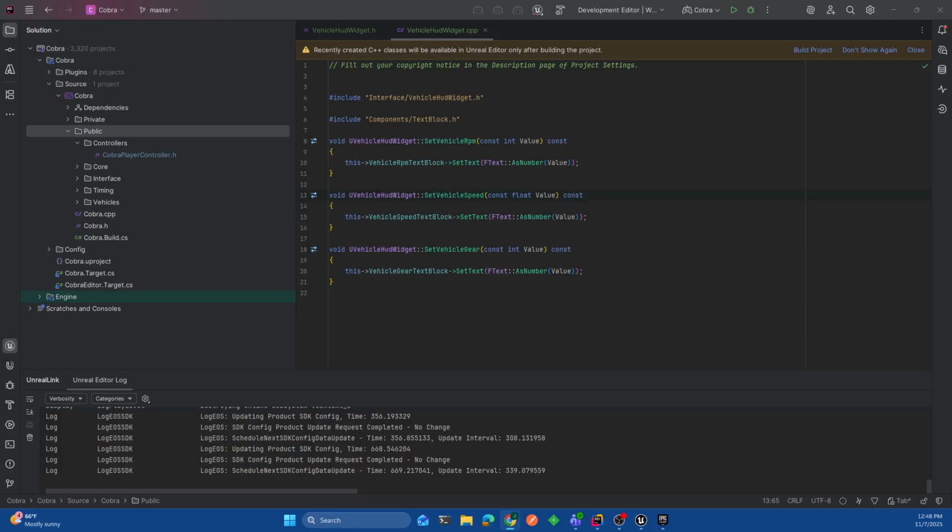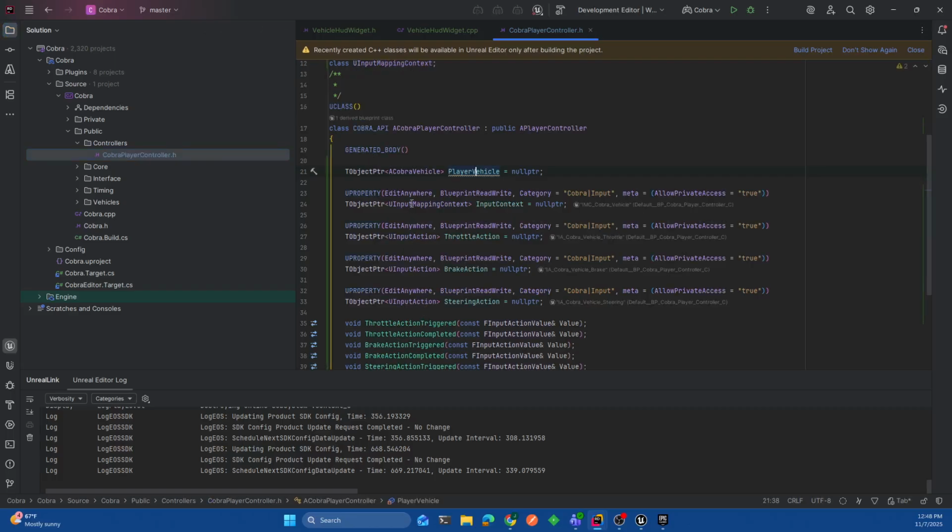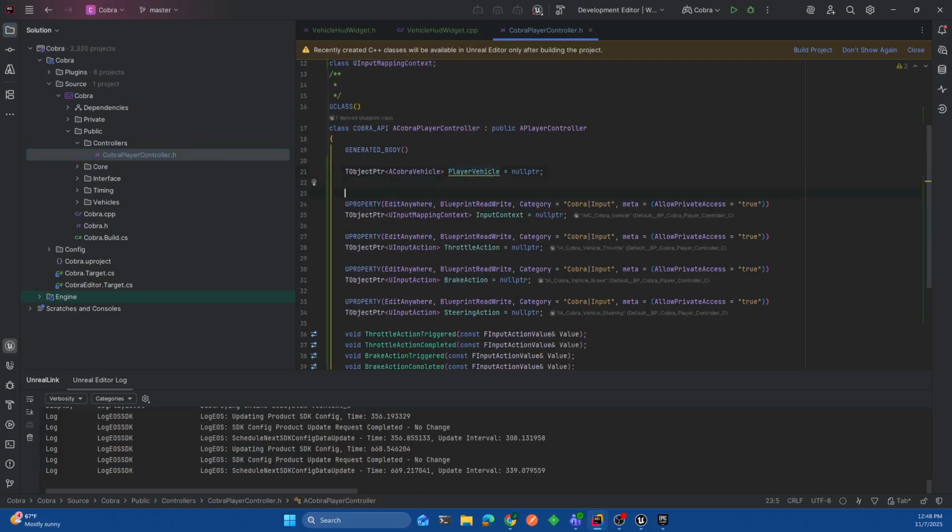Do I want it on the player controller? I think that is where I want it. Okay, so on our player controller, we're going to create a pointer to this widget. We'll put it right at the top here.